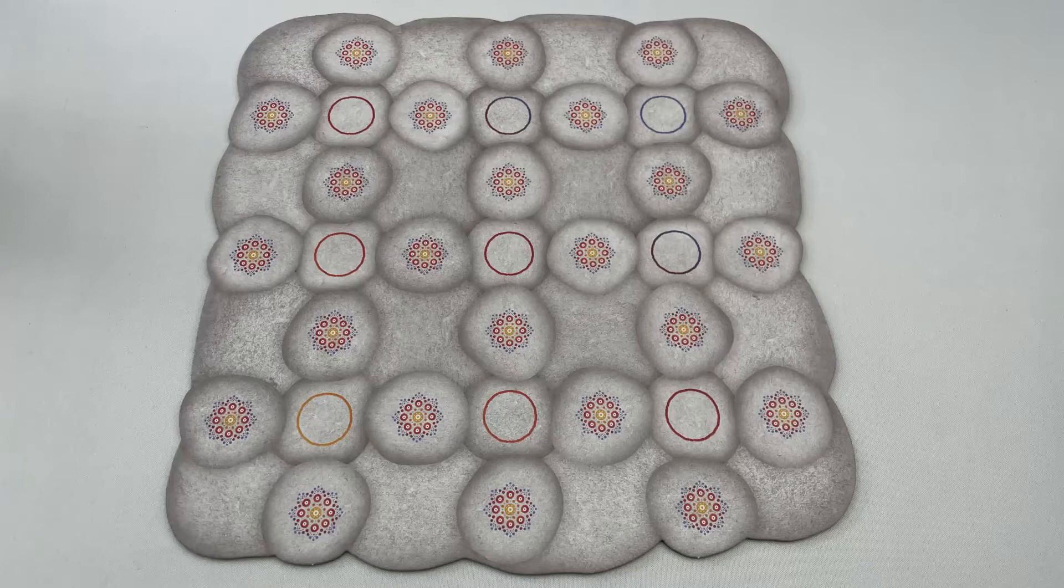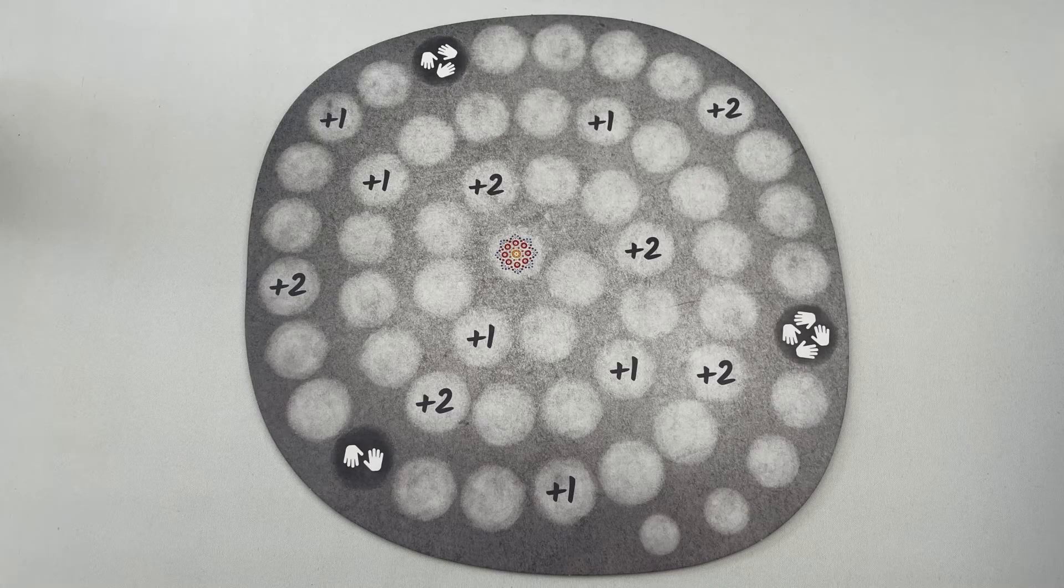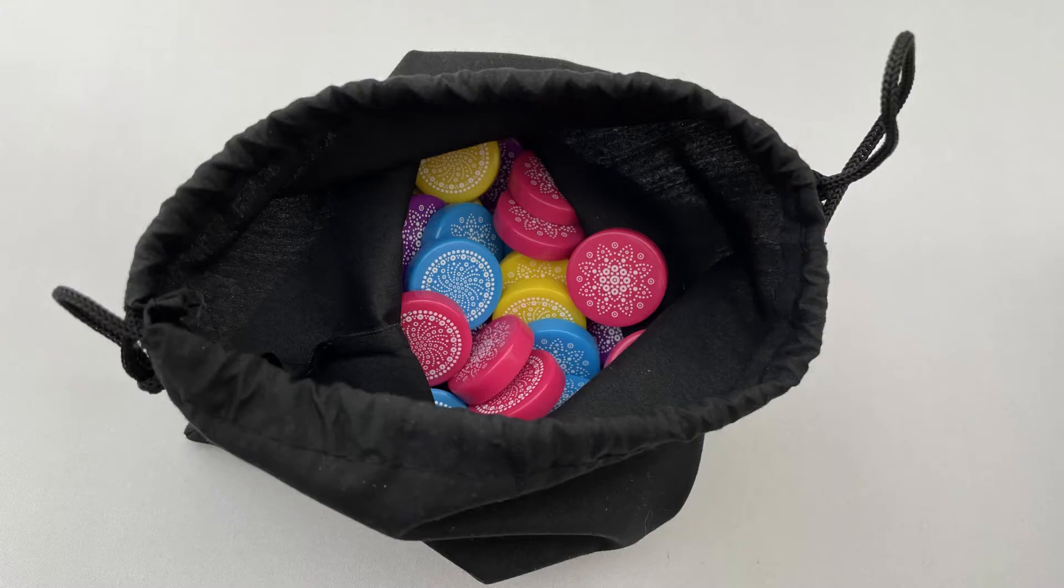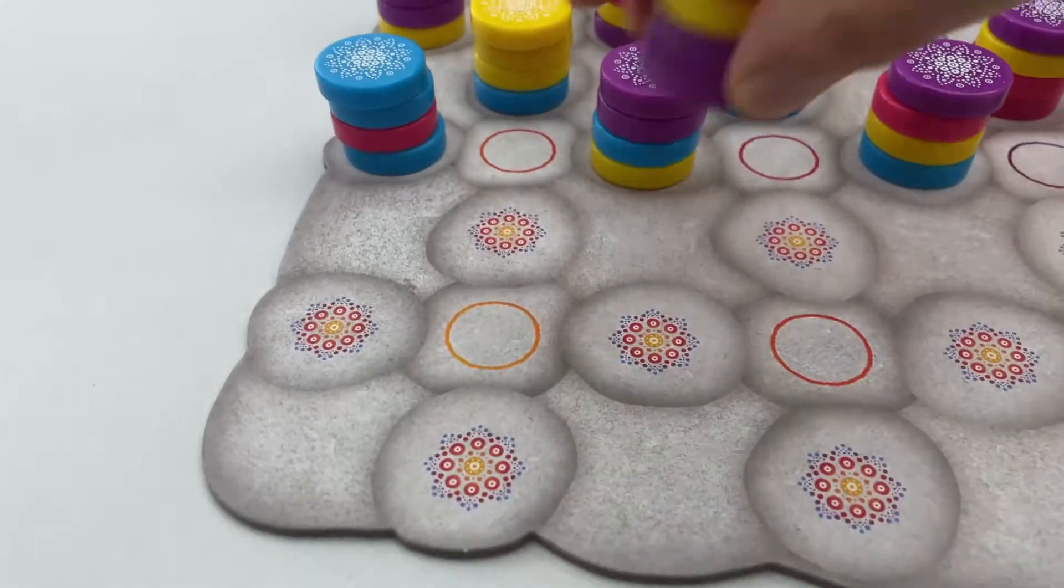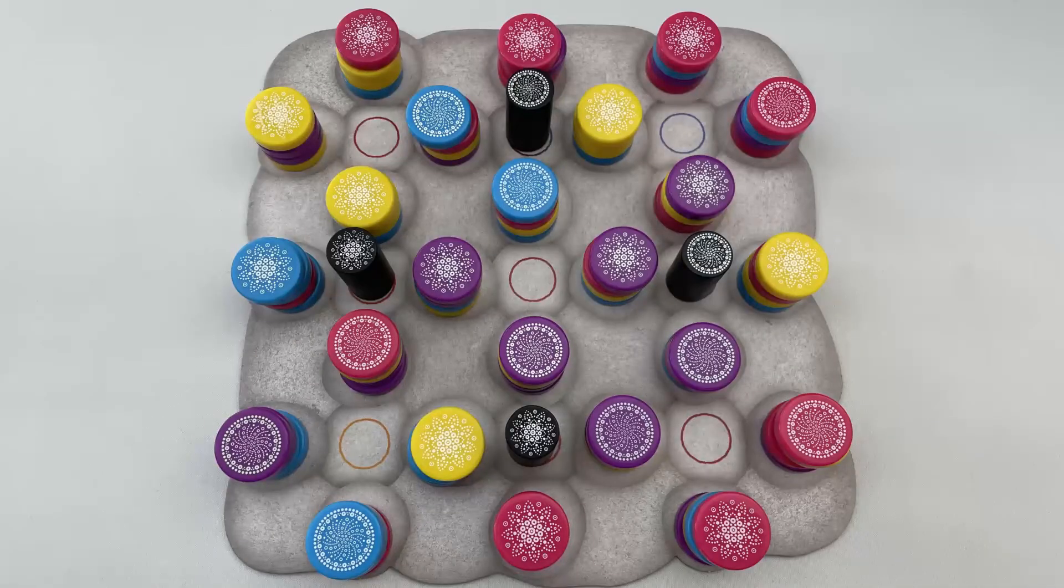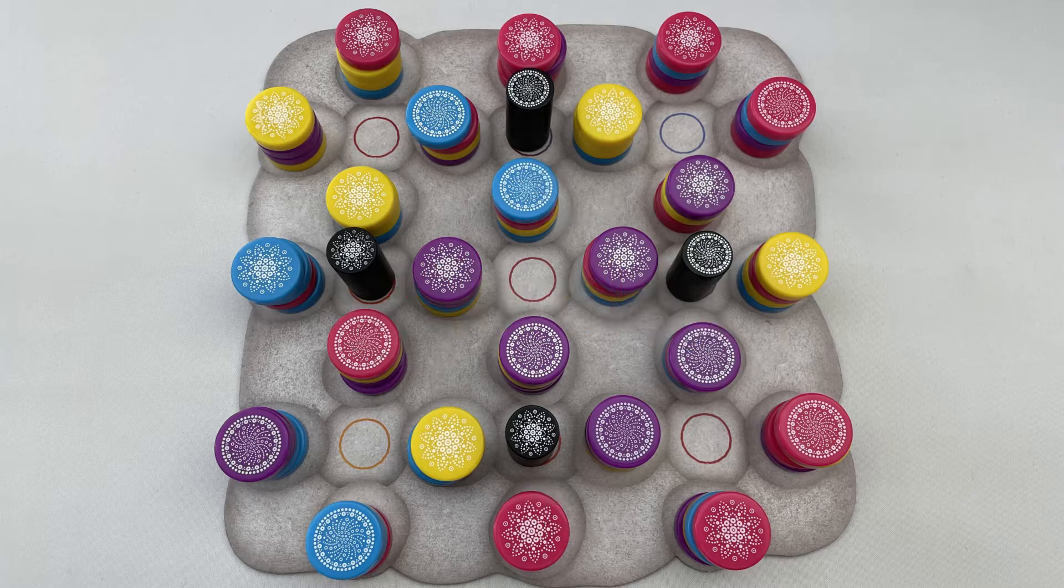For setup, put the large main board in the middle of the table with the mandala board, the one with the swirly pattern next to it. Put all 96 stones in the bag. Randomly draw and place 4 stones on each space on the main board, showing the pretty mandala pattern. Put the random large black artist pawn on each of the 4 square spaces on the board to create a diamond shape.